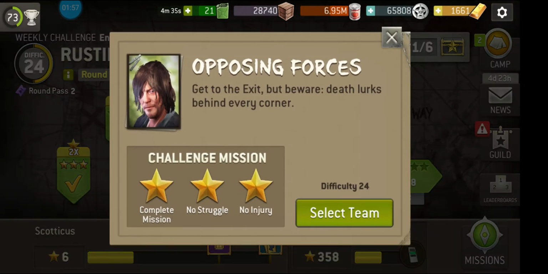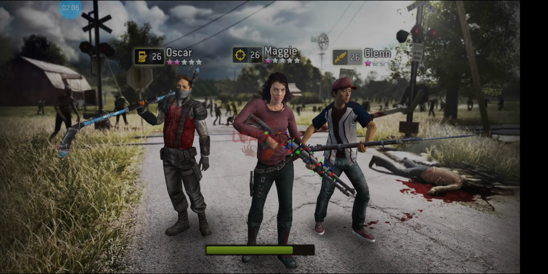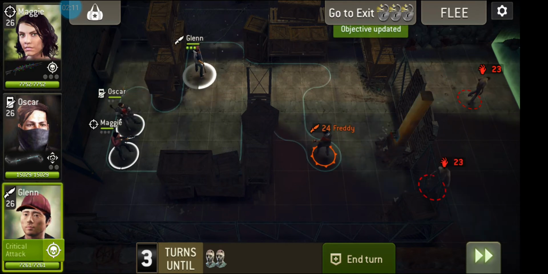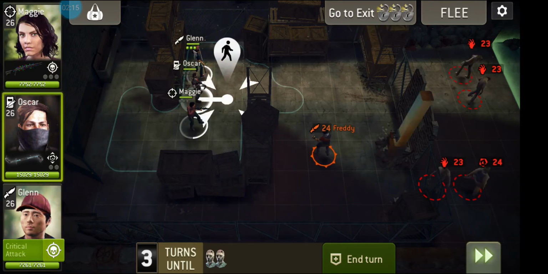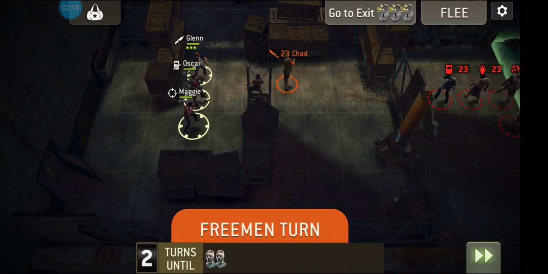Opposing forces, get to the exit, but beware, death lurks behind every corner. Looks like we've got an interesting mix of enemies. I saw riot walkers, I saw bruisers, I saw humans. I think I know this one. Oh yeah, check it out. Freddy there, just hiding away in the corner.